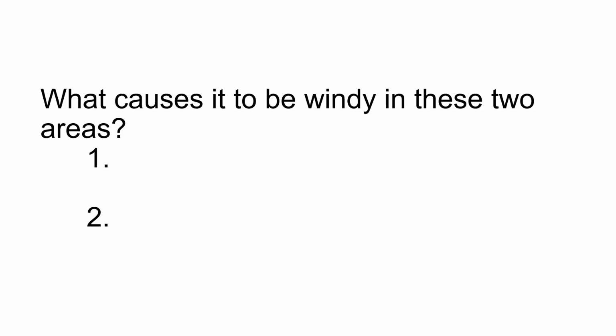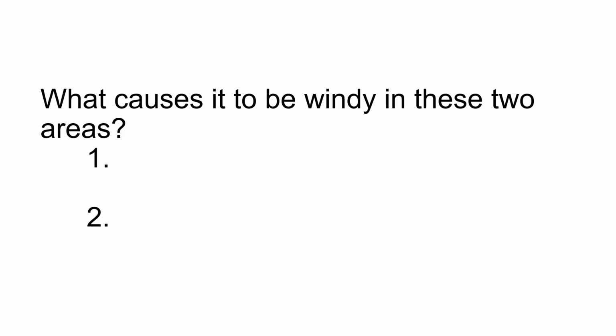So almost always at the coast it is somewhat windy because you have different temperatures between the land and the water, due to the fact that water doesn't heat up and cool down very easily. So once again, one of the places where it always tends to be windy is at the coast. So now we understand that it is windy primarily in two areas in our country, the Midwest and the coast.